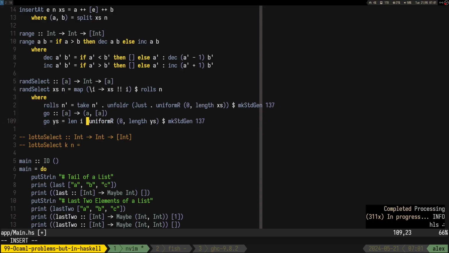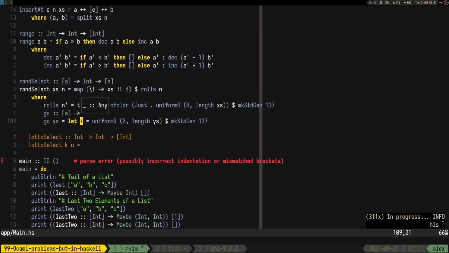I don't remember how you use let. Oh, let. So we have let this thing, the index.